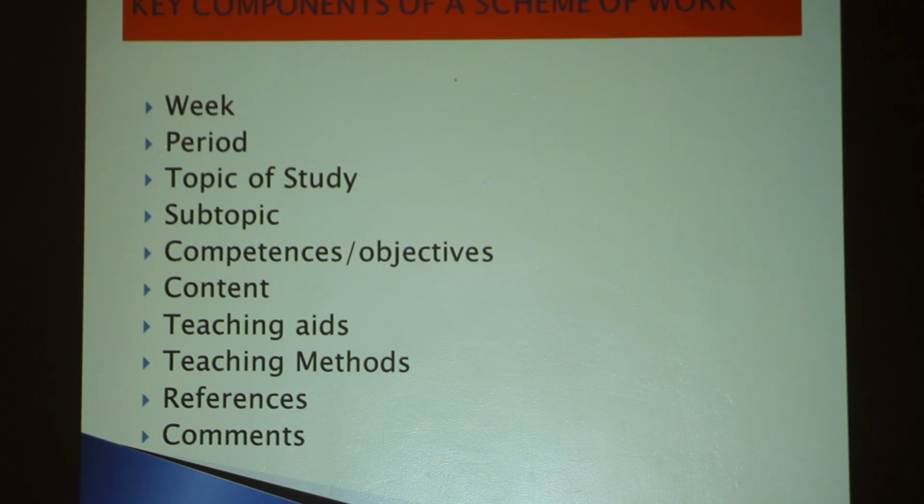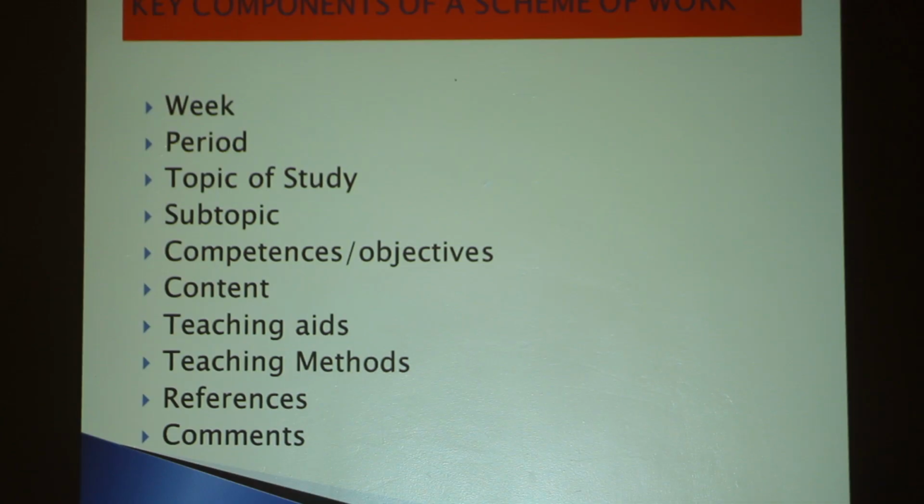Then we have the references. They must be there. We don't teach from the blue. We consult books, articles, publications. You must put them there. Why do we need a section for references? So that the pupils, or the person coming in to stand in the gap in case you're not there, is aware of which books to read for further reference. If you don't put the references there, I will not know where I can go to find more information about this. Then we can have a section for comments.